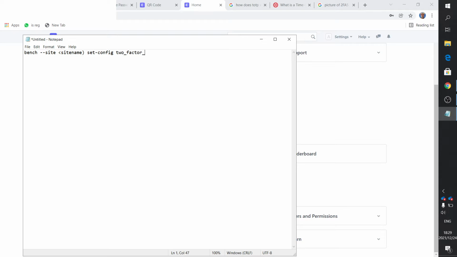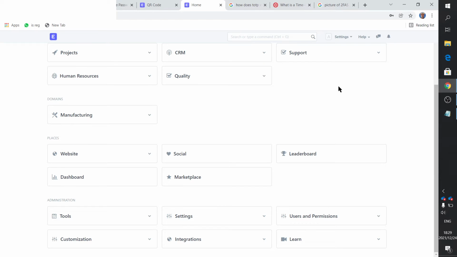Two-factor auth true. I think that's about it. But there's some documentation out there on that. I did not find that this is necessary for me. It may be the version. This particular server is running 12.10. It's one of the older servers I've got. My production is actually running on 12.26. But all right, it wasn't necessary for me, but keep that in mind.